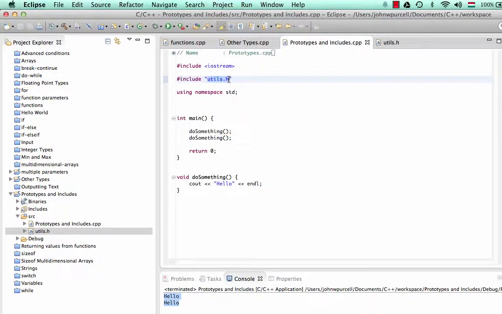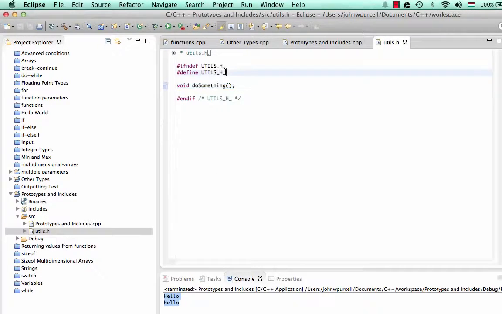So this file is in some standard location. This one in double quotes instead of angle brackets is actually in my project. But in practice, the angle brackets and double quotes may well be interchangeable for your compiler. It actually doesn't matter too much a lot of the time. But nevertheless, it's not bad to stick to the convention, since at least the double quotes clue you in that this is a file you've defined yourself in your project. You'll also notice that in utils.h here, we've got these ifndef, define and endif statements.